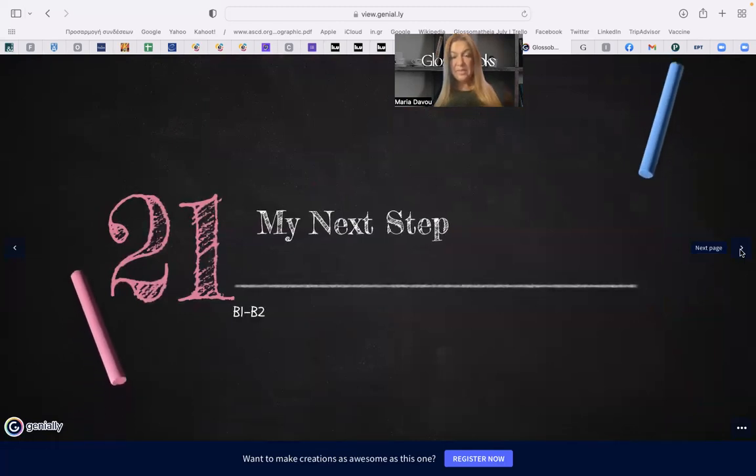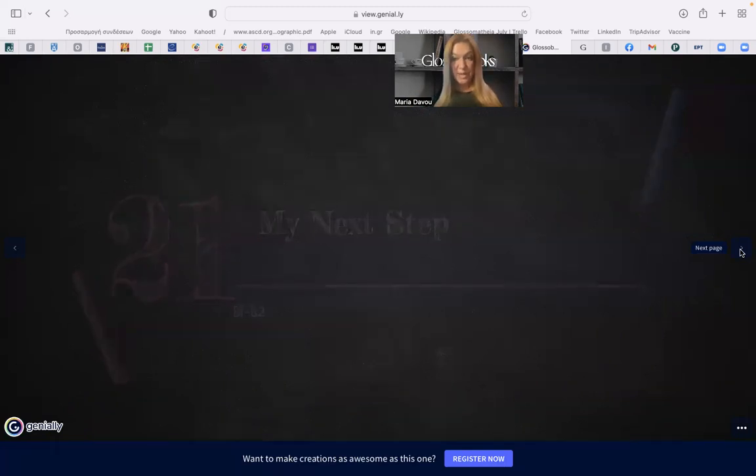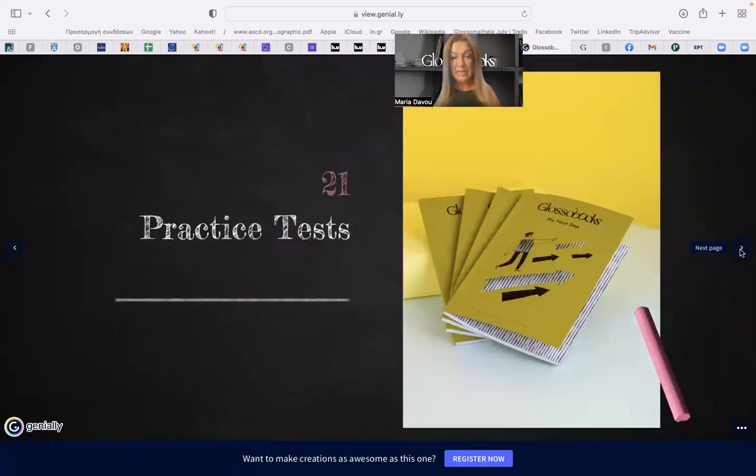My next step, as I said, it's a special edition. It's made for B1, B2 students, but it's made with something very specific in mind. Virginia Blaney is the lead author for this book, a very experienced teacher and tester. And she created a book along with other authors that helps learners of 6th grade in primary school to get ready for junior high school entrance exams.